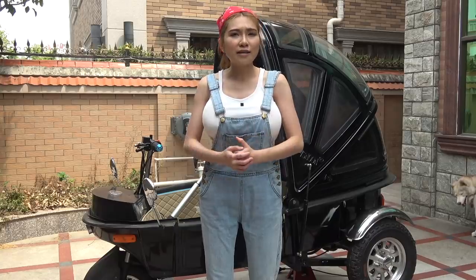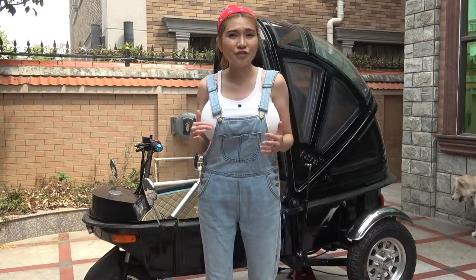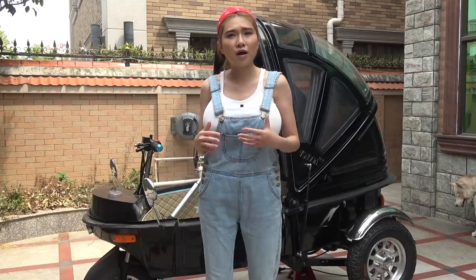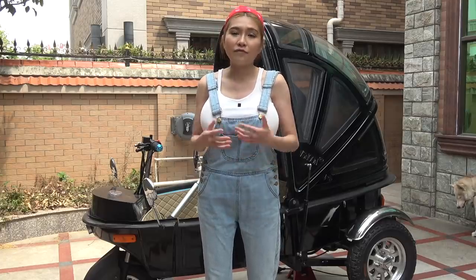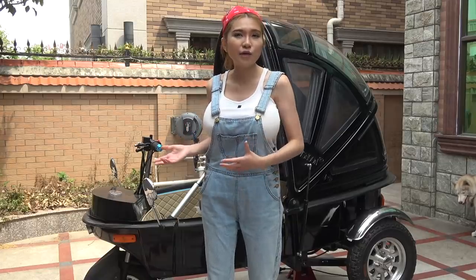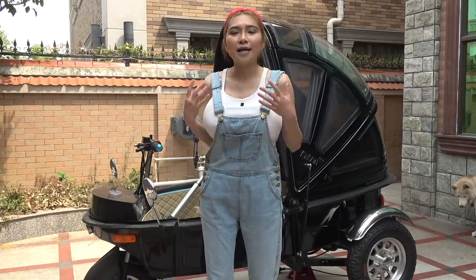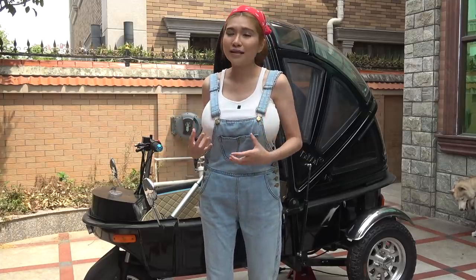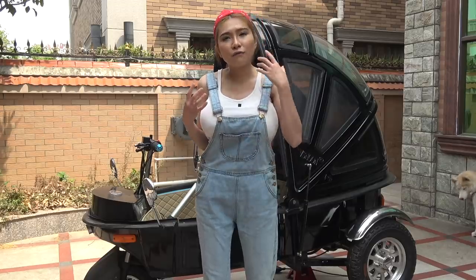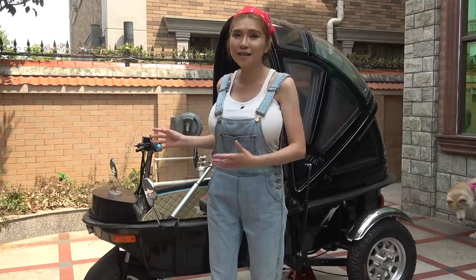In most of China, these small EVs are very popular. But here in Shenzhen, things are more strict, so they aren't really legal. And I have not been able to find a way to get a license so I could drive her legally. Since the police will likely confiscate Betty at some point, I can't really put a lot of money into her. But there are a few things I can do to make driving Betty more fun and safer.